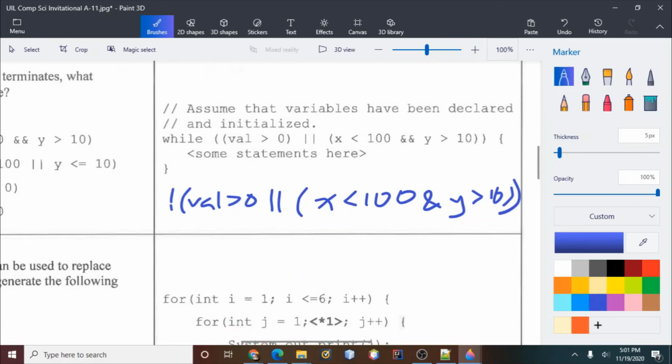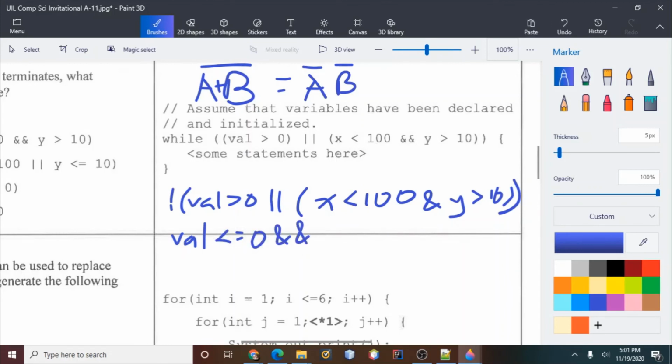So it's like a plus b under the hat is equal to a, b, like that. So then what I can do is not these, so that becomes val is less than or equal to 0 and not this. So again, we can reuse De Morgan's law in order to try to simplify this once more.